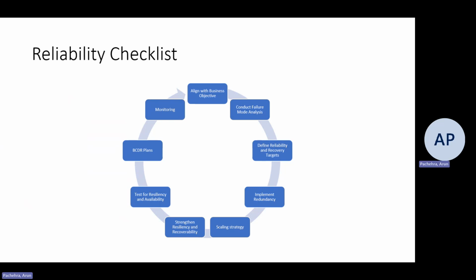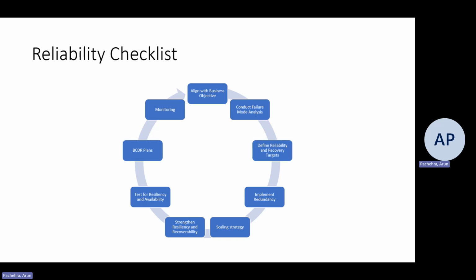Now, scaling strategy. Well, scaling, of course, helps reliability. So develop a scaling strategy that responds efficiently to varying loads. If load changes, the number of VMs changes, the number of pods changes. We understand the scalability, horizontal scalability. If the load increases, the number of VMs increases to balance that load. So it makes the system reliable. So you should have that kind of strategy in place for your mission critical applications or the application that demands scalability as per your business objectives. If you have something like that in place for your workloads, check that box.